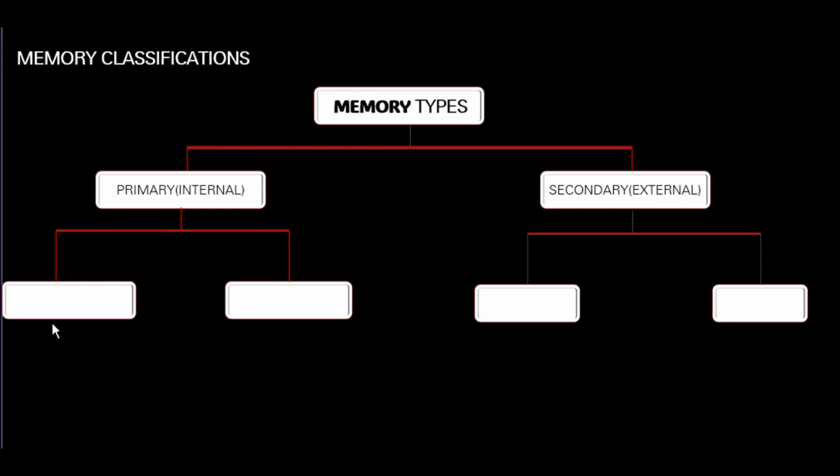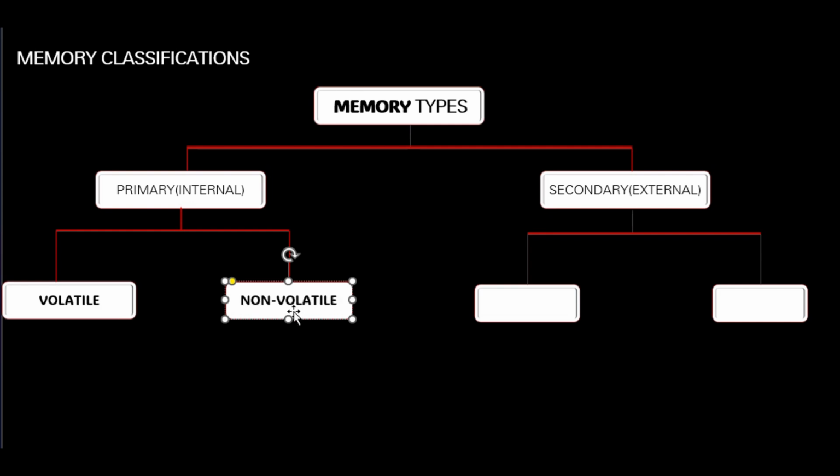The volatile memory, as the name implies, whenever power is lost, or let me say the computer shuts down, it is going to erase. So it is volatile. It doesn't retain the information or the data on it. And then the second classification or the second type, we have the non-volatile.